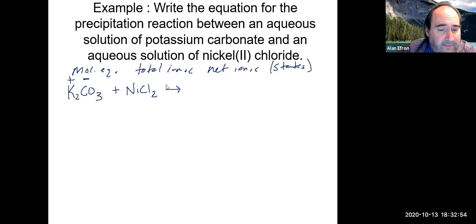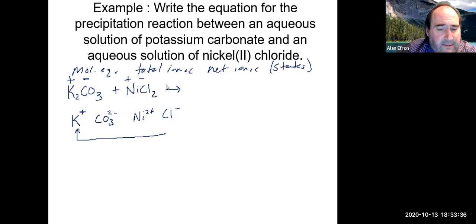But you could recognize it because, again, the potassium carbonate's a positive negative compound. The nickel 2 chloride also positive and negative. So what that means is our two positive ions are going to switch partners. So when we put together these things, you want to again make sure that you get the right formula. So although you may be tempted to use that 2 that's there, you shouldn't, because this is really K plus and carbonate, which is CO3 2 minus. This is really Ni2 plus and Cl minus, even though there's a 2 there.